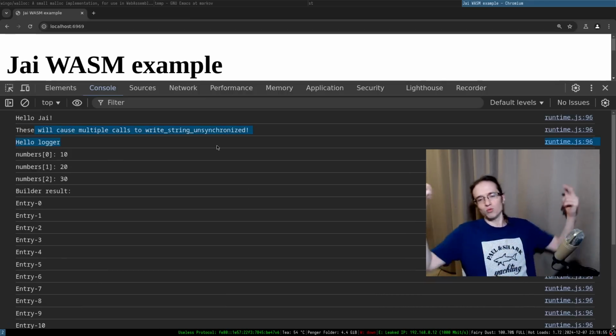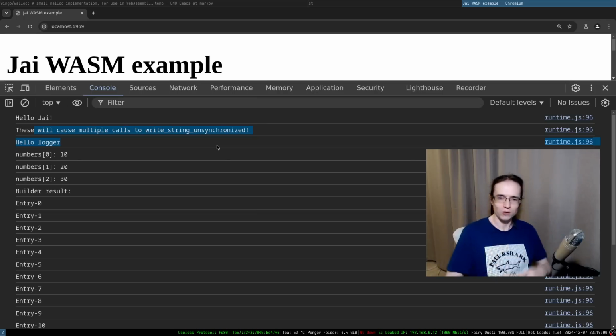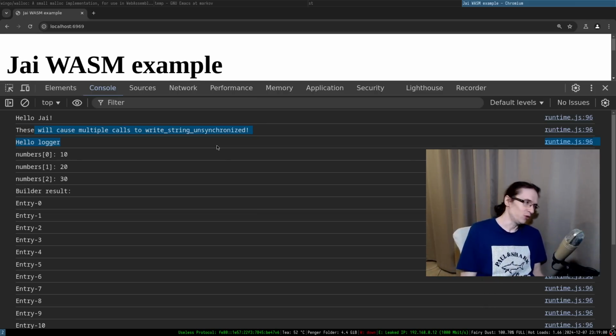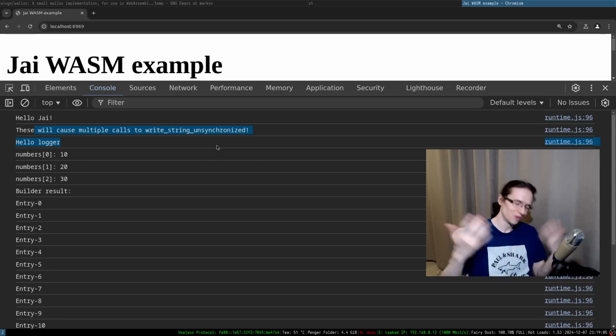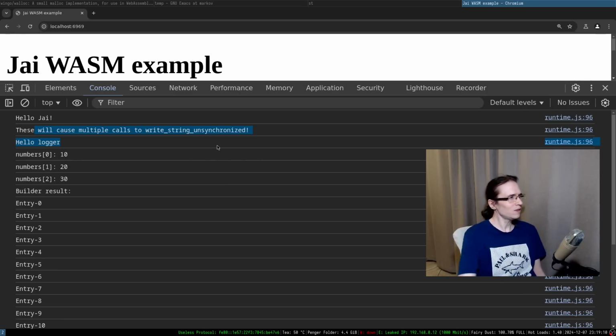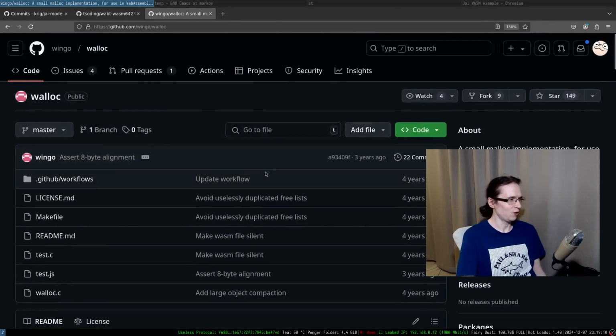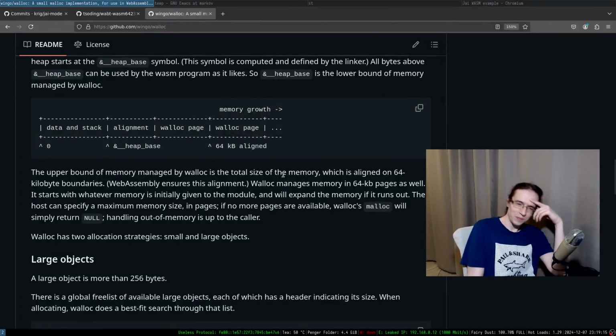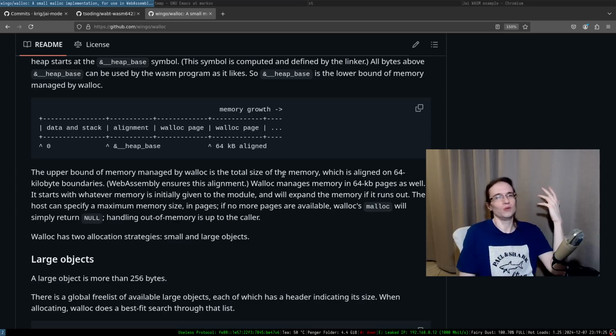So we can write games in Jive for browsers now. But we have to ask the user to enable some stupid flags and stuff like that, but we can. Holy fucking shit. I mean, we could before. I'm still, like, I don't know, Memory 64 should be out. Like, I swear to God, 2024, 64-bit addressable memory is still an unsolved problem in web. Web developers didn't manage to solve it yet. It's still fucking unsolvable.